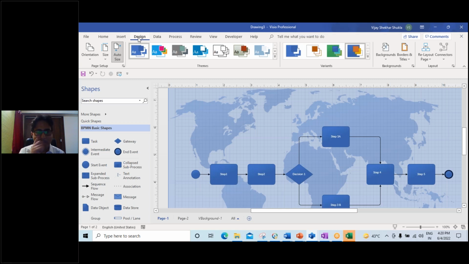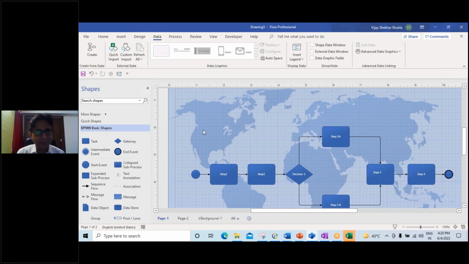So this is about the design tab. Now, data tab. Data tab has some important features, but it is some advanced aspects of Visio. We have recorded videos on the data tab. I suggest you utilize those recorded videos and go through the exercises. Only if you complete the fundamental aspects of Visio, which I am covering here, and then require any help, you come back to me.